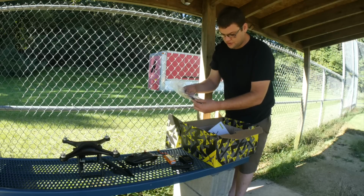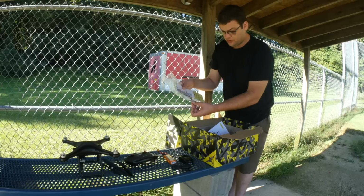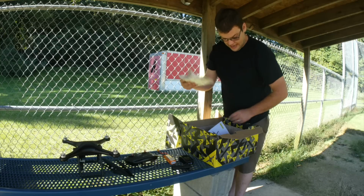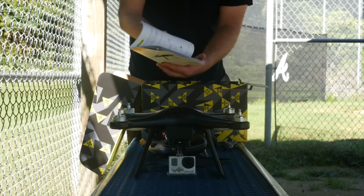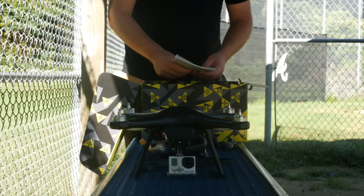We have some tools, Allen wrenches, and this is a prop remover, binding key. We got some decals in there, and then a pretty decent instruction manual that will cover everything you need to know about this, but it's very simple. I'm going to go over most of the things right now.